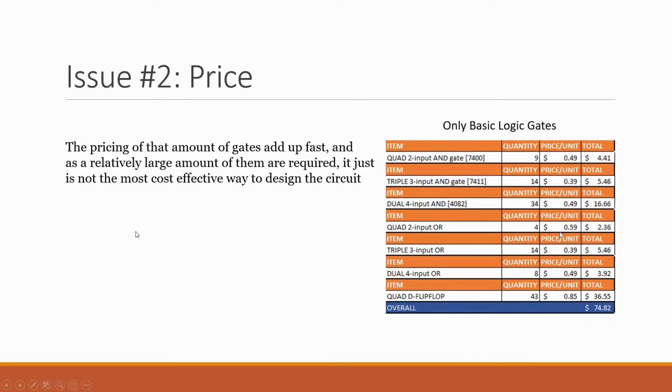Also, in addition, the price, even though the per unit price is really, really low, we have, right here, the quad. This isn't in bulk. This right here for under 9 would be only 49 cents a chip. But altogether, it would be $74 for all of our gates, including our flip-flops, because we need some way to keep track of where we're at.